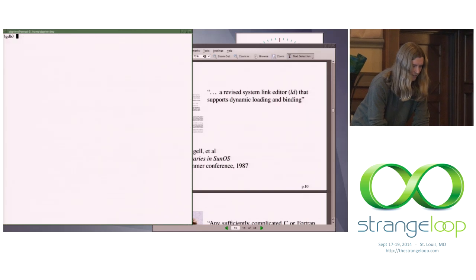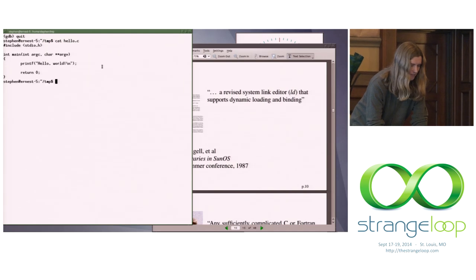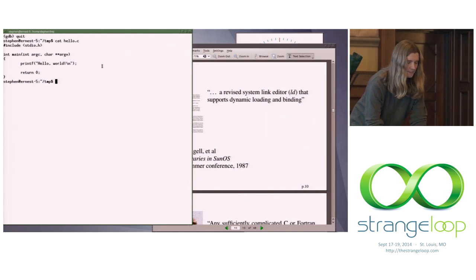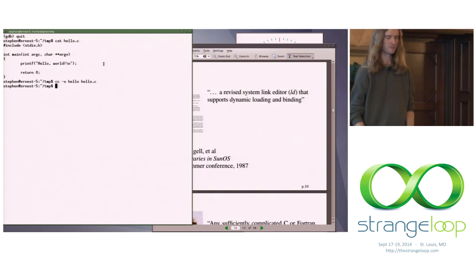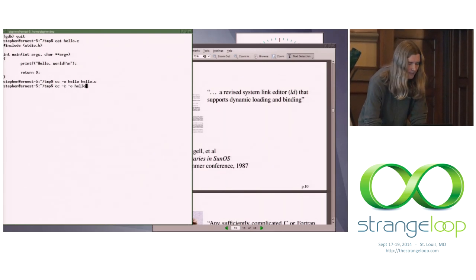So I can quit GDB now. And I should probably have a hello world program here. Always have a hello world program. There we go. So normally we'd compile it by doing something like cc hello.c. And that is actually going to run the linker for us, so we don't see it. But if we just ask the compiler to not run the linker, just compile a single file and not touch any libraries, then it's going to produce us a much smaller file that we can't run yet.